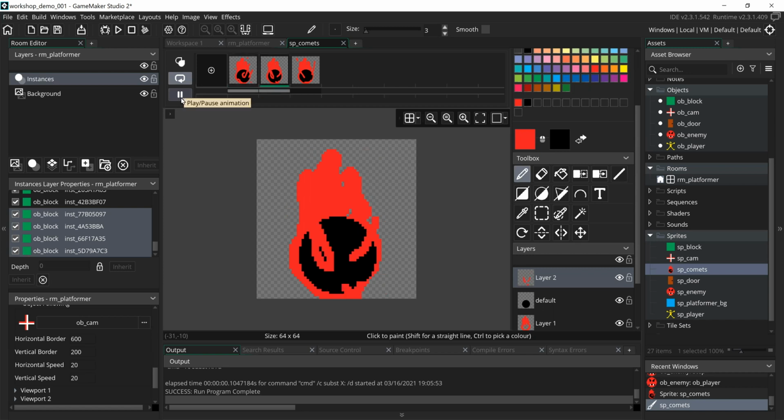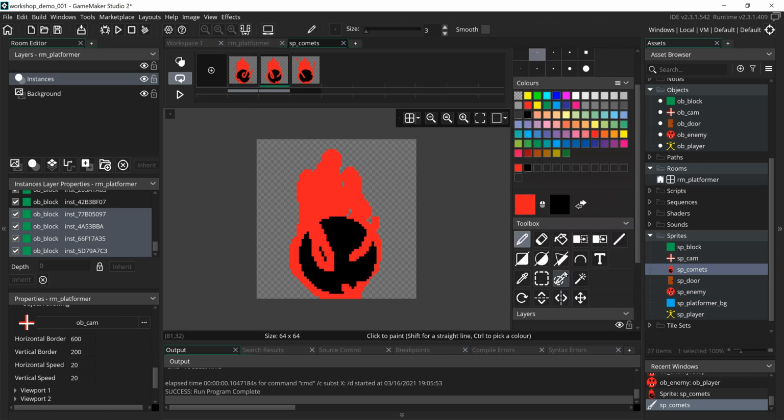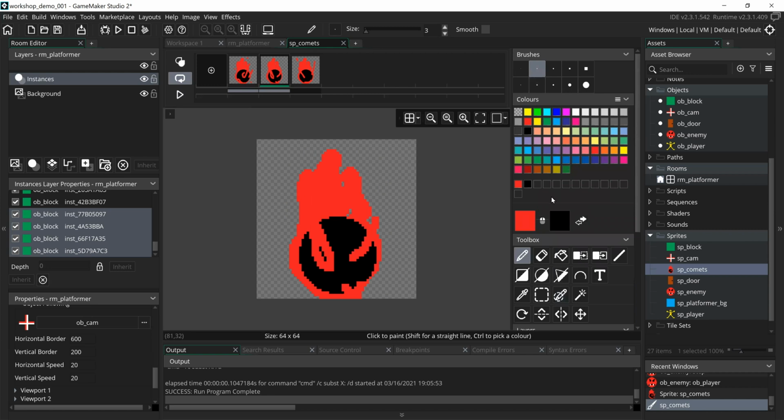And if I hit play, it is a perfect recreation of a falling comet. Another thing you can do is on that third layer underneath, you can erase some parts of it, and that will make it look better as well, so they're not all the same.